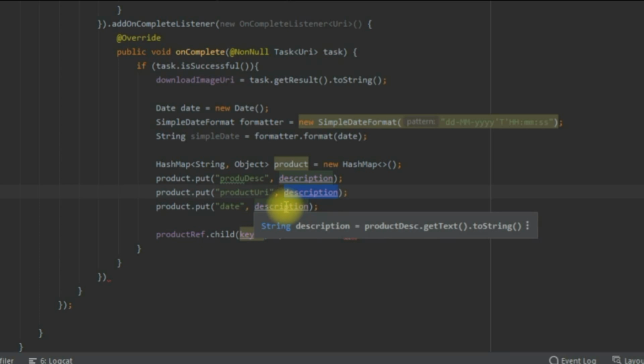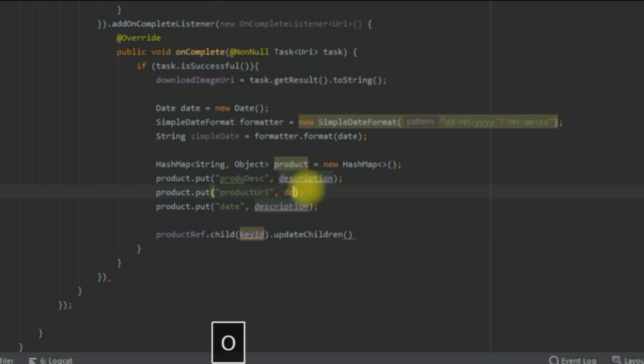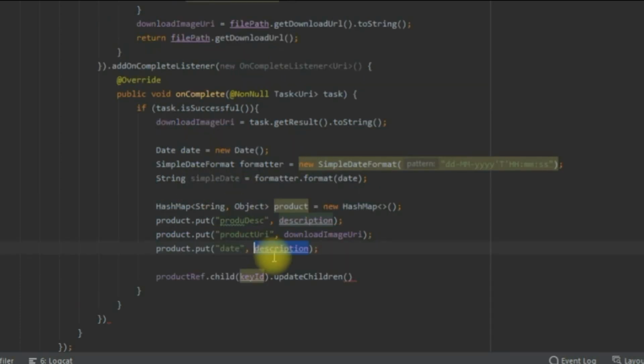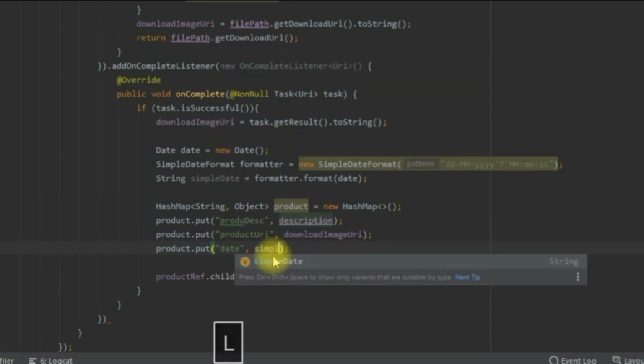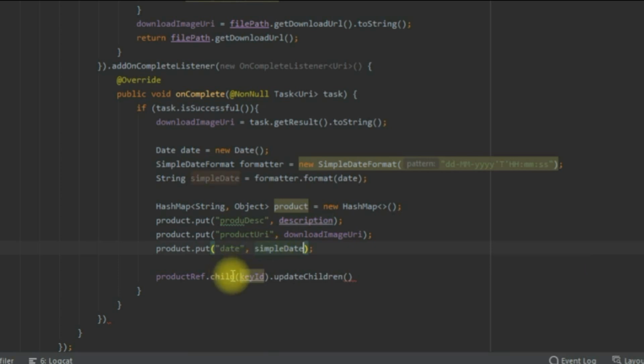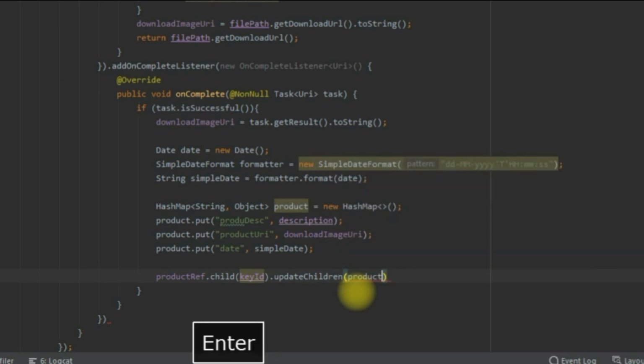For our image URI we need the downloaded link, so we say downloaded image URI. Then for the date we call our simple date. Now we want to push to our children, so we put this product. Okay, we were done there.